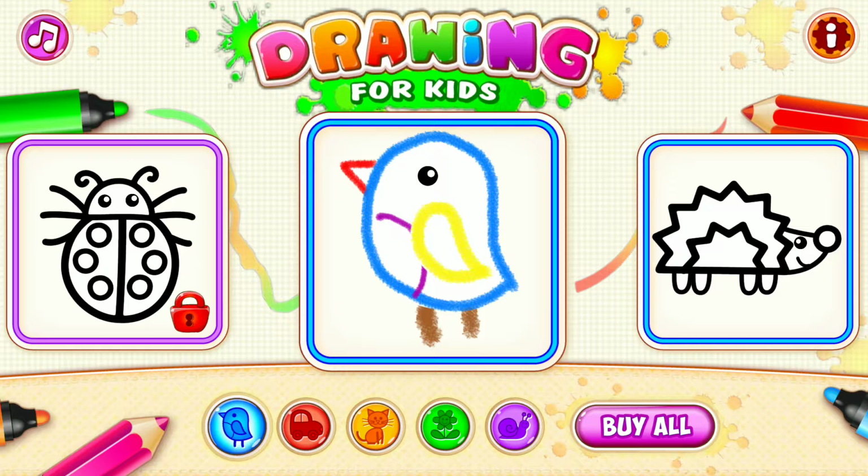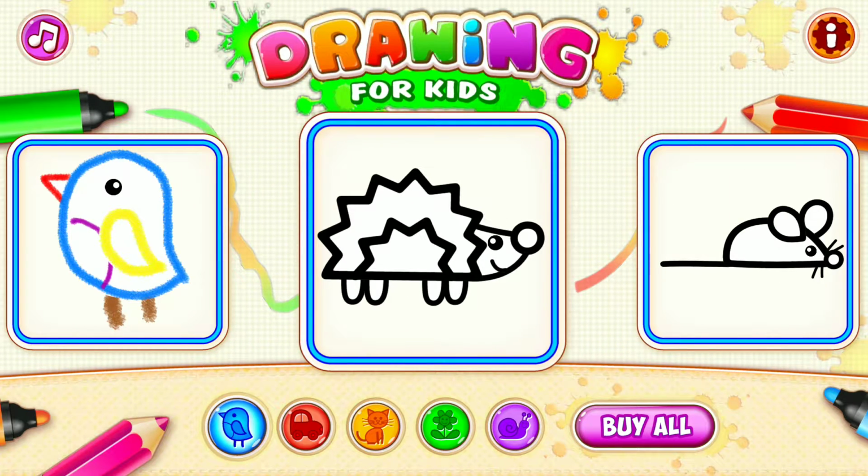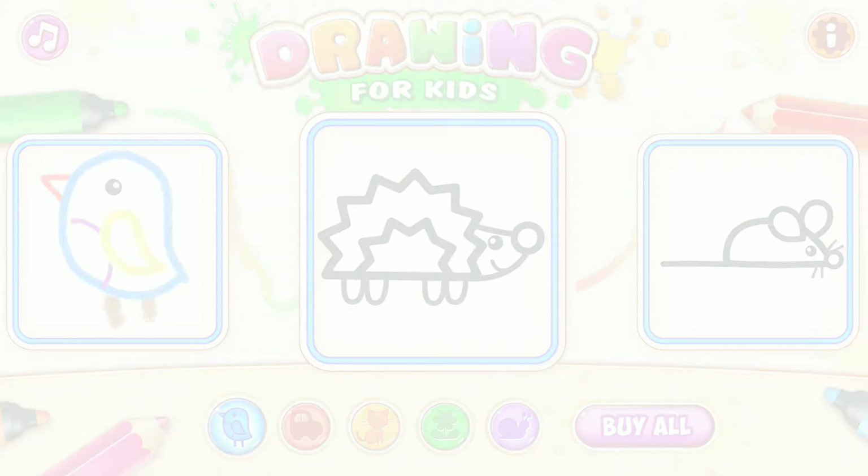Press the buttons and swipe the screen. You are such a good artist. It's so much fun to play with you. Let's draw some more.